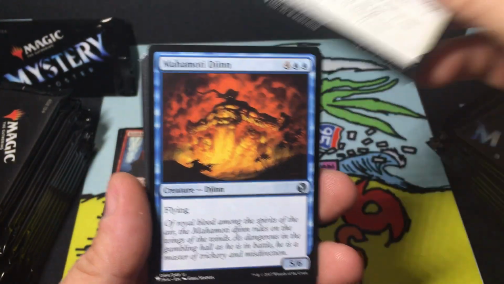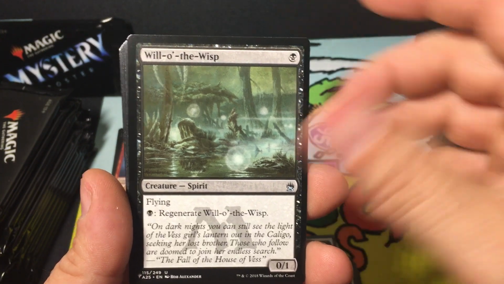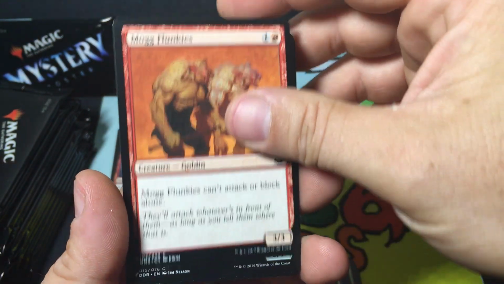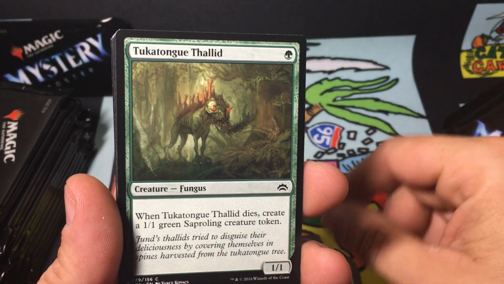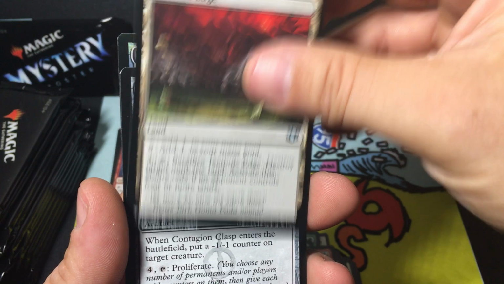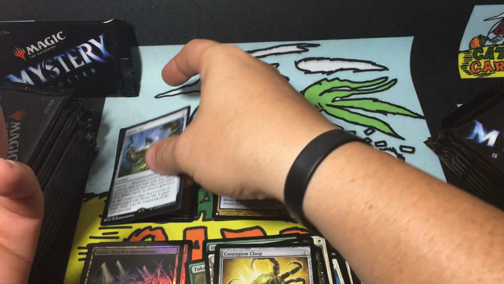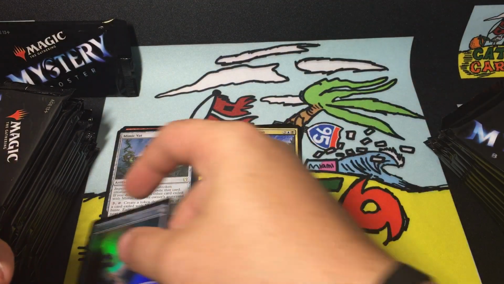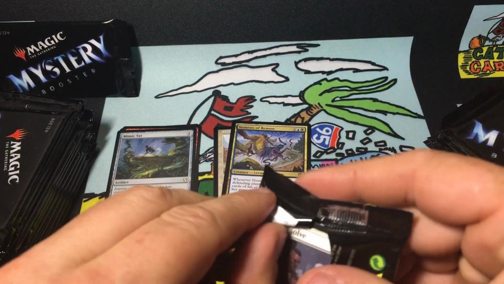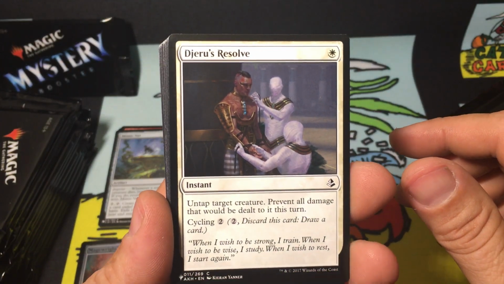Charge, Searing Light, Crystal Crab, Will-o'-the-Wisp, Dragscape Zombie, War Marshal, some flunkies, Warrior, Shrewd Hatchling, Tectonic Edge, Clasp, Mimic Vat, Mage Rider Stone. So far I haven't seen any double cards. I haven't gotten any doubles of anything yet that I've caught anyway.